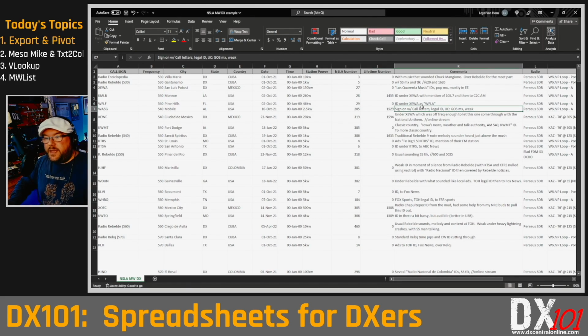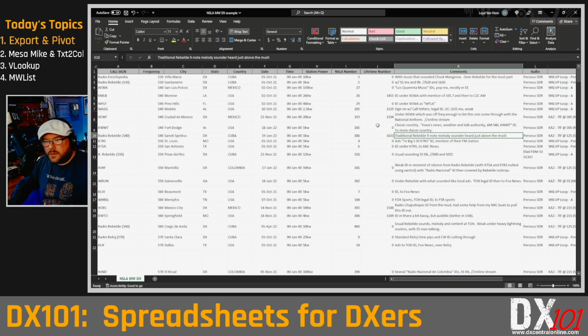So here we go. So here is my logbook now in spreadsheet format. Okay, so I need it in a spreadsheet, either Excel, Google Sheets, Mac's spreadsheet program, OpenOffice's program, whatever program you're using for spreadsheets. You need your database exported into a file so that you have a table like this with all your data.